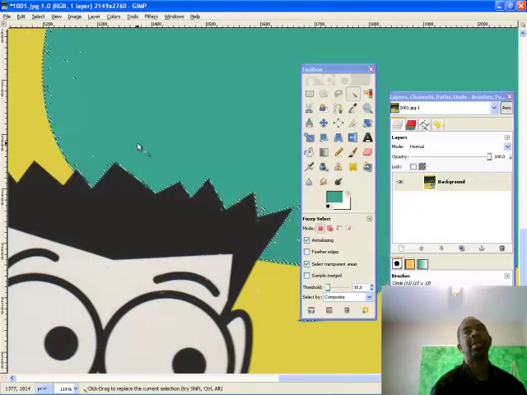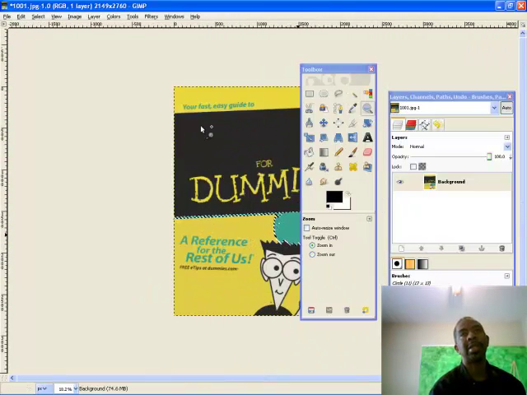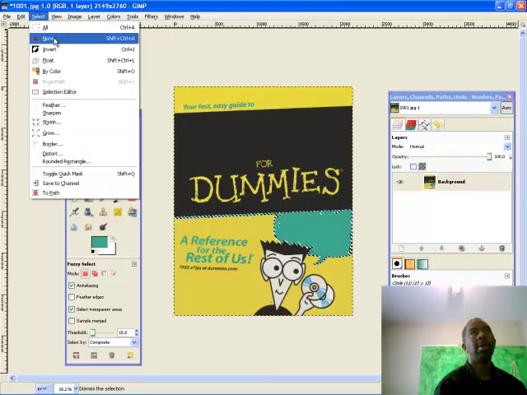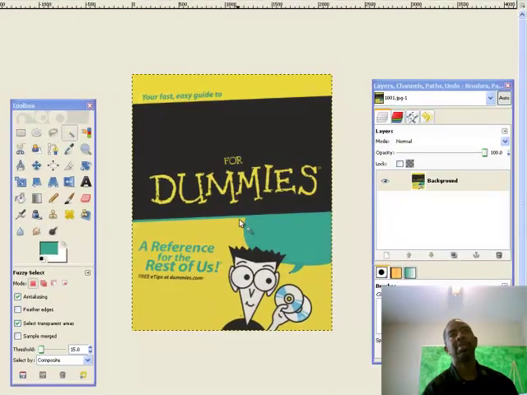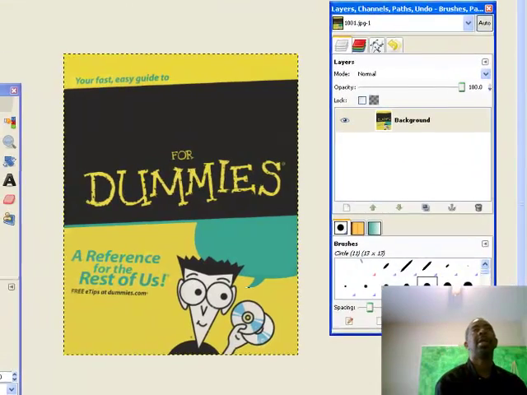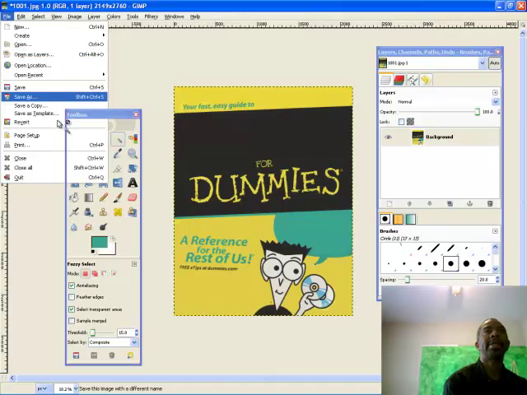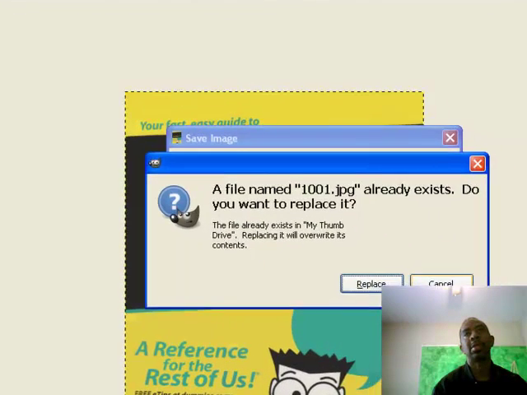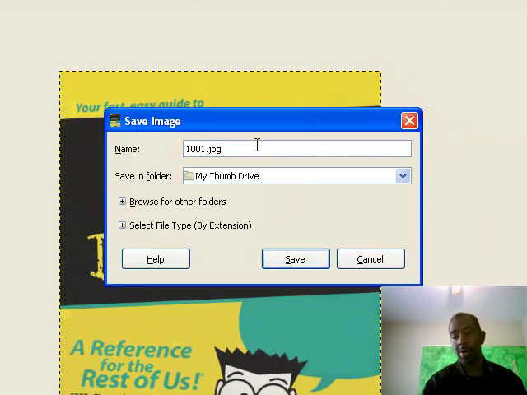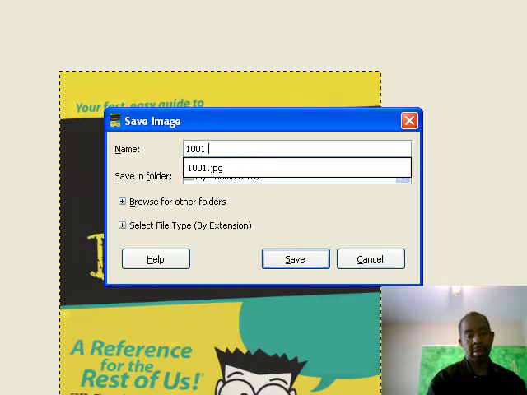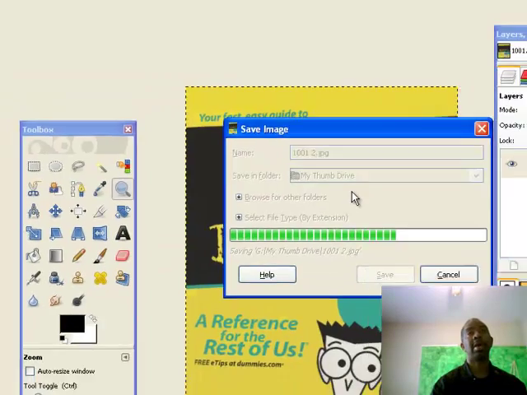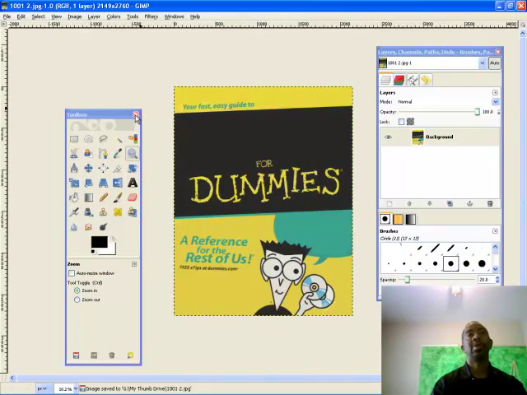Now, I just picked the magic wand. I shouldn't have done that, because actually I didn't need to. I can just go to Select None, and I don't have any of that selected. And this is basically now my front cover for anything. So I'm going to save this. I'm going to save it as a JPEG, and it's probably already there, so I'm going to give it a new name. I'm going to call it 1012. I'll make it a JPEG because it's full screen, so don't worry about that. The reason it's cool is that it's full screen, so I've got nothing left out and nothing in the background. So I'm going to leave that as JPEG.